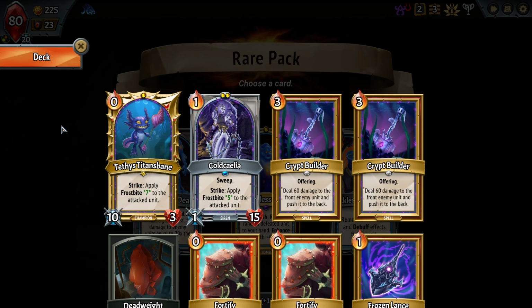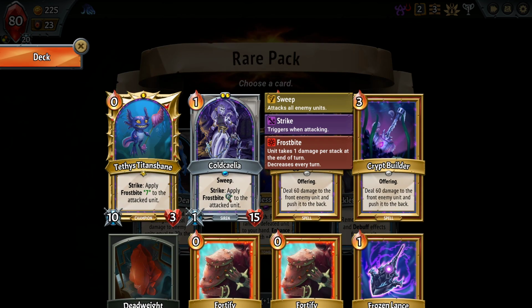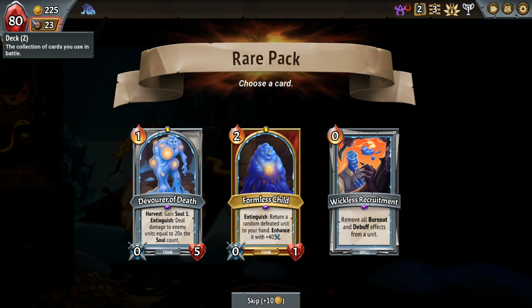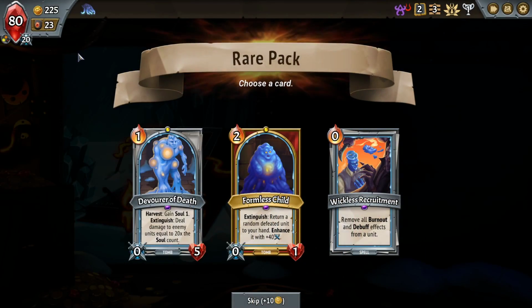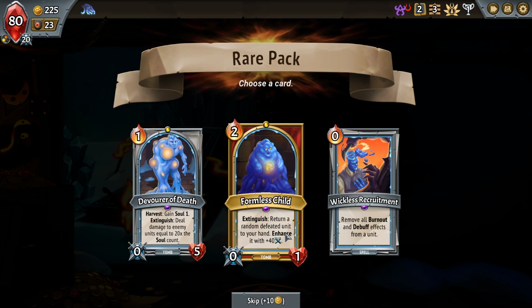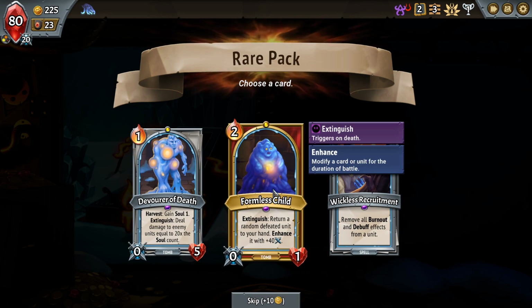I'll tell you the first thing I think. We could get Coccalia dead, then kill the Formless Child with a torch, get Coccalia back, and then play Coccalia and have a 41 damage sweep unit. I actually don't think that's important. I'm gonna take the money. We don't have many units die. This would be really difficult for us to set up, right?